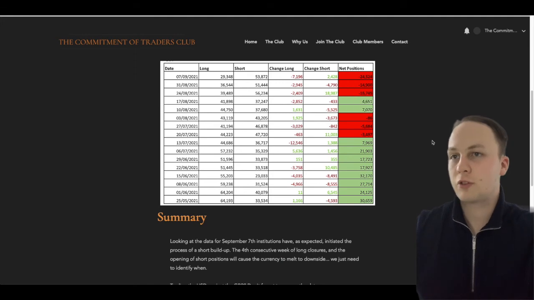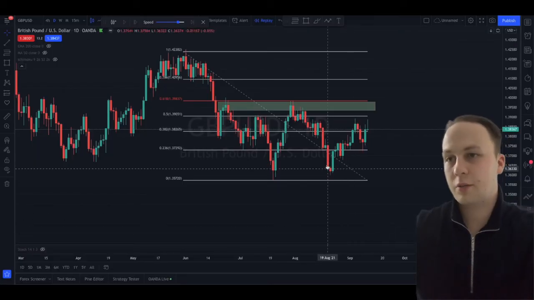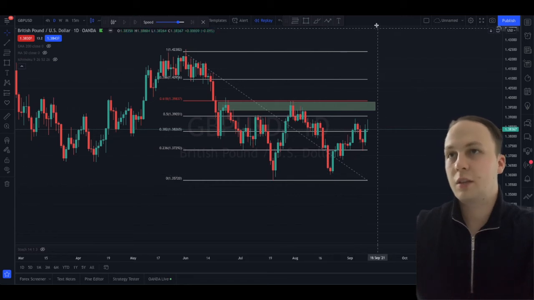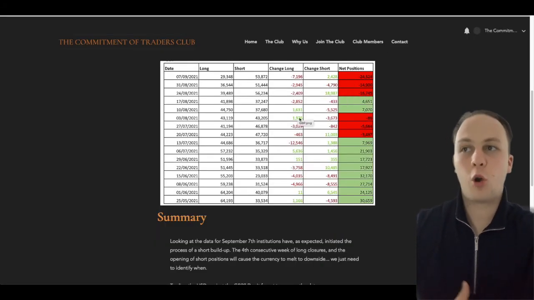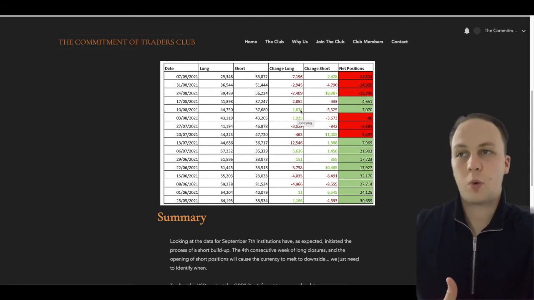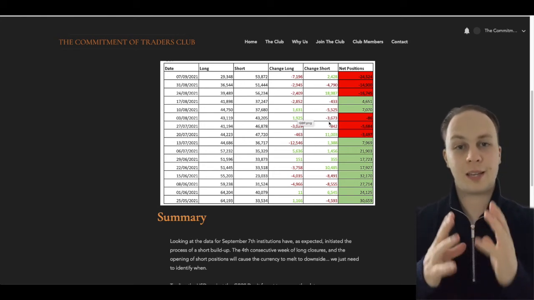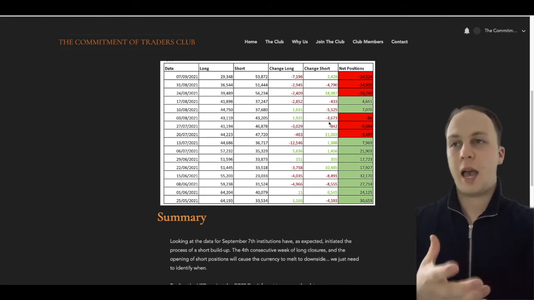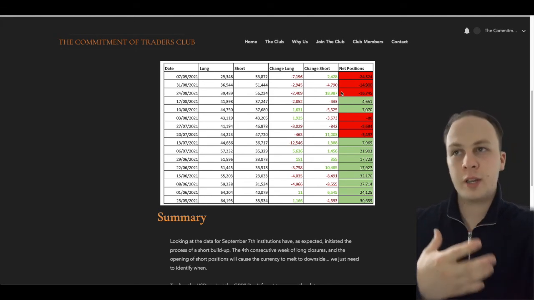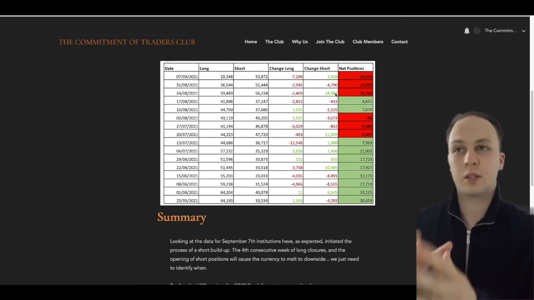Looking back on the Commitment of Traders reports, you can see that from this massive impulse to the downside, which ended on the 19th of August, banks have reignited some long positions, plus 1.5 there, plus nearly 2 here, and they closed some short positions. Now, the reason they did this was to take their profits from this bearish push to the downside. Absolutely normal.